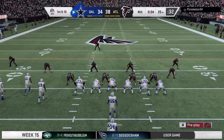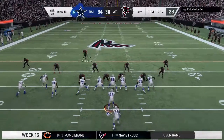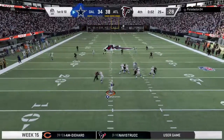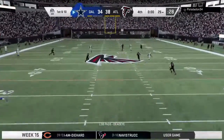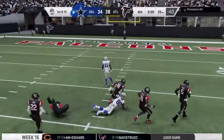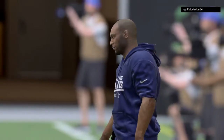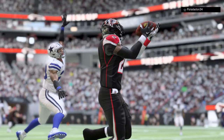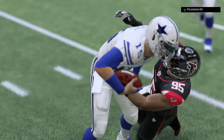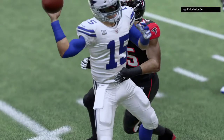About set for this next drive by the Cowboys offense. They have time here, partner, for just one final heave. And I have to look at it from the defense's perspective here. We know what they're going to do on offense. The Hail Mary, try and get guys down there and throw it in the end zone, tip it around and catch it. You've got to have guys back there to defend that, but also you can't allow the quarterback as much time as he wants to set up and throw it. Maybe you bring a little extra pressure to make sure he gets rid of it quicker. A little bit of a cat and mouse game. We'll see if they bring that pressure.